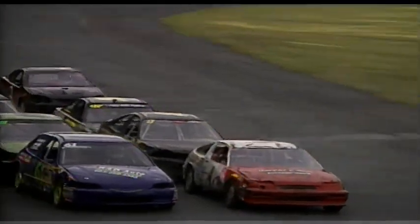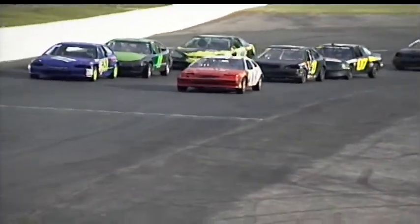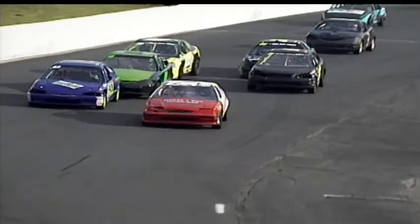Silvernail on the inside, Fushil on the outside. Kevin Asquith gives them the look as they head into turn number 4. Green flag is out. We're underway. Silvernail with a good jump down on the inside. Silvernail will lead them off turn number 2. Renault up the outside. Here comes Greg Millette.